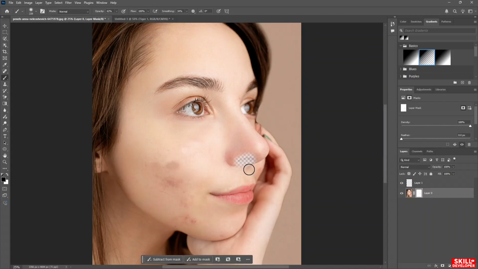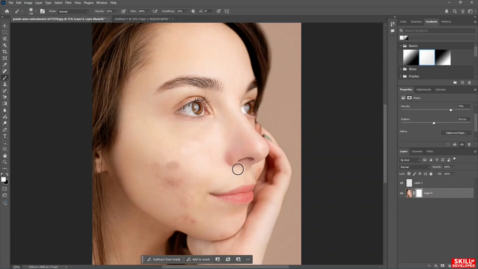Then again, if I press X and do this again, all the hidden pixels come back. This is the power of mask. You can increase or decrease this effect by selecting feather more or less and the density. You can adjust it according to your needs. There you go. So this is the basic layer mask.